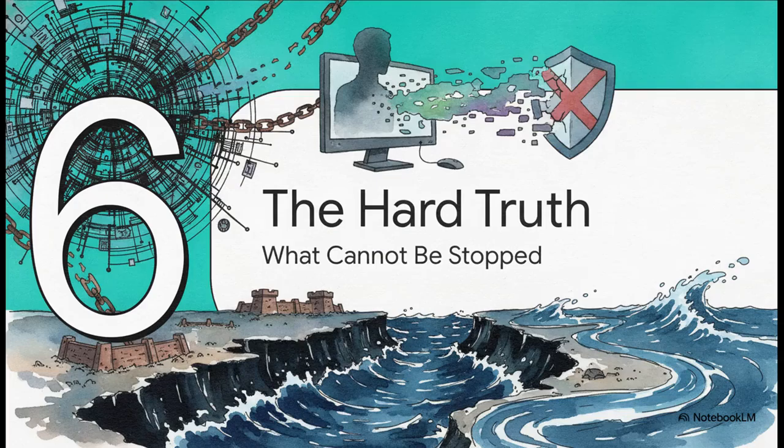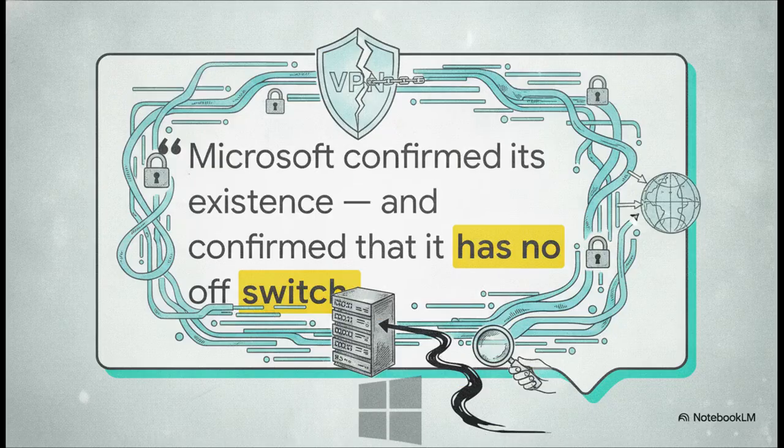But we have to look at Section 6, the hard truth. Because calibrating your threat model correctly is absolutely essential, I want to give you an honest assessment here. As confirmed during the Scattered Spider fallout, the GDID has no true off switch. The moment you sign into Windows with a Microsoft account, that record is minted on their servers forever. Doing DNS blocks or registry tweaks locally only stops future reporting. It absolutely cannot delete the historical server-side record that Microsoft already holds and can hand over via subpoena.